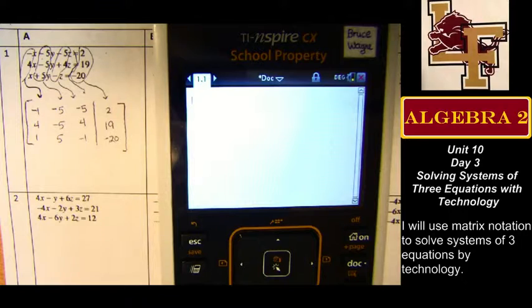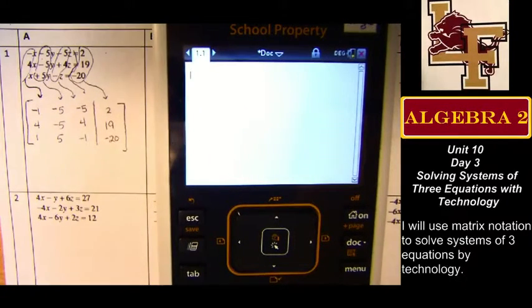Come and grab a new worksheet. You don't have to save the work of the class from before. Add a calculator page, please. And if you want to write down these steps on a separate sheet of paper so you have them in your notes while you do homework, that is okay with me.